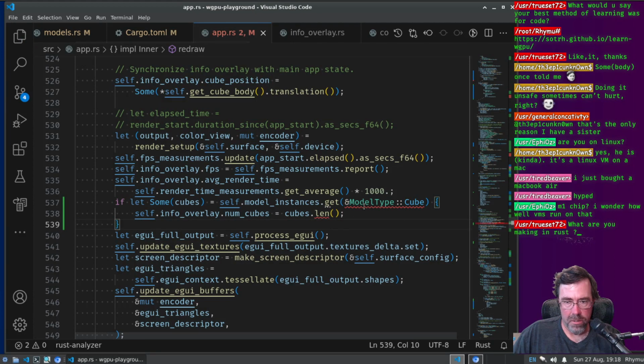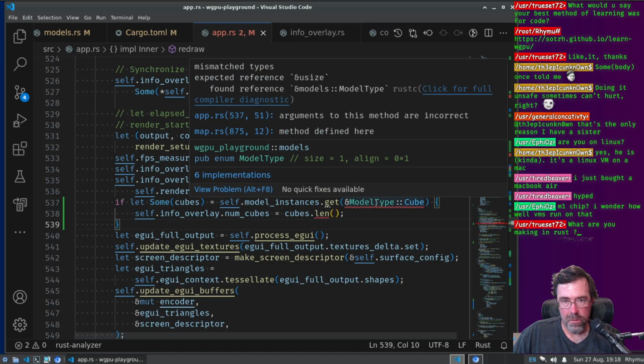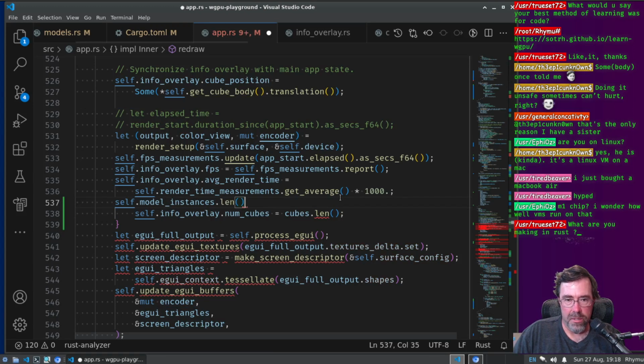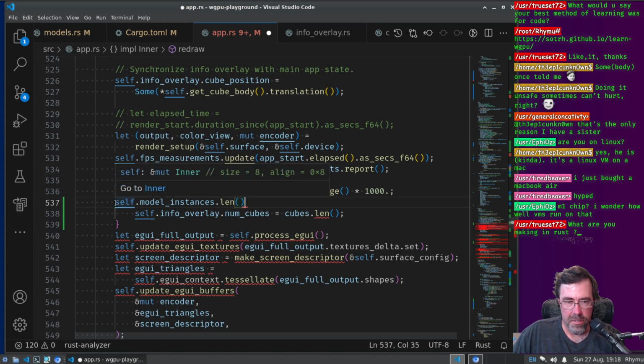Store that in there. Why did that not work? Oh, sorry. I don't need to look anything up in the map. I was just confused. We get the length of the model instances. Oh, crap. It's harder than that. Yeah. Model instance is a mix of the cubes and the ground.